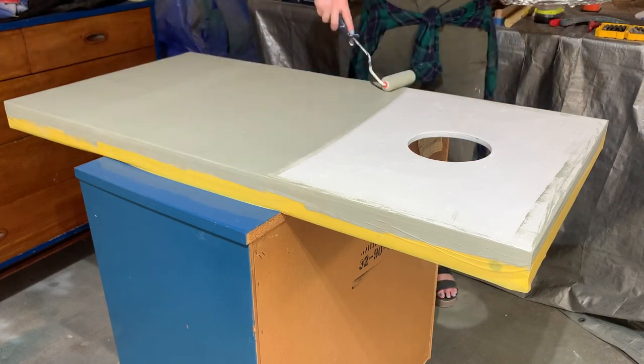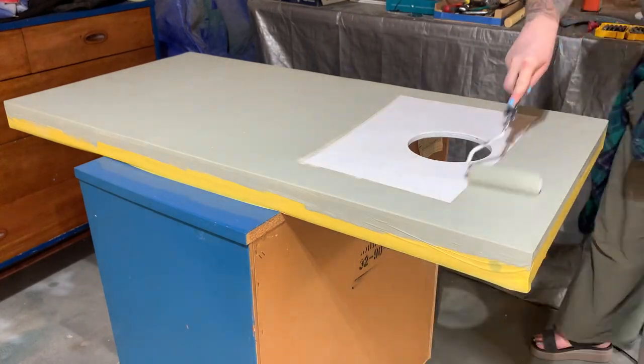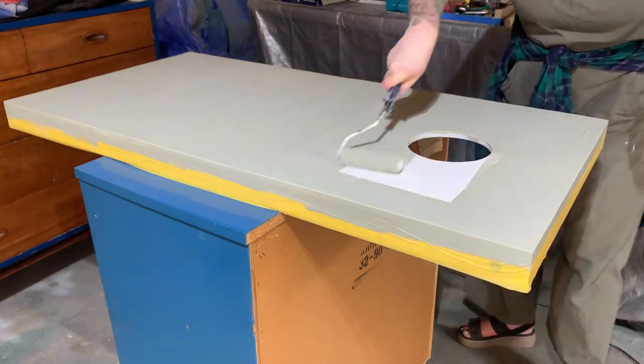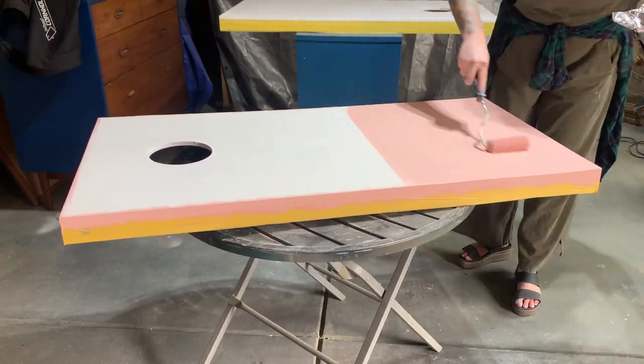So each board is going to have a different theme. I'm using up all my green colors on this board, and I'm thinking of maybe doing a balance of blues as well. And then the pink board is going to have pinks and then oranges as well.